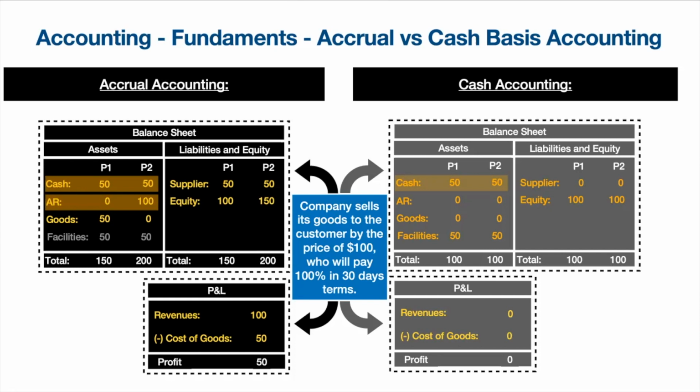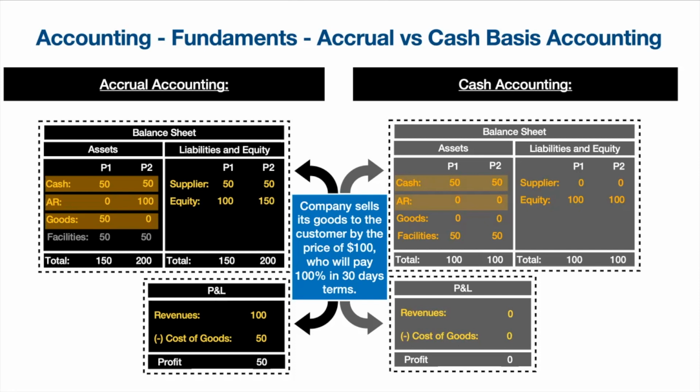In our accounts receivable, there is a change because in accrual basis accounting, I register my revenue when I have earned it. When I deliver my goods to my customer, I have earned the right to receive the money from the customer, and then I need to report it in our financial statements. I have this reported under my accounts receivable, while in cash accounting, I have 0 in both periods. Then we have our goods reported in accrual basis accounting. My initial goods were 50, and when I sold them, of course, I have 0 in my balance sheet because I sacrificed the goods to sell to the customer.